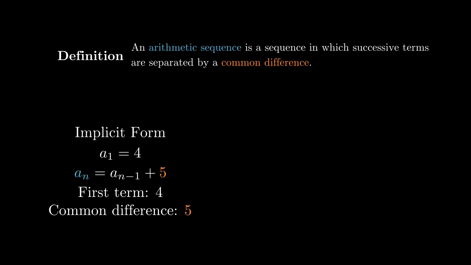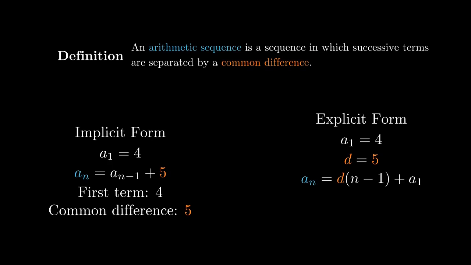The other way we could have written this example sequence is explicitly, or in explicit form, in which we have a general formula that can describe the nth term directly. Explicit form really wants 2 or 3 things. One is the first term of the sequence you're trying to work with, a sub 1. Another is the common difference. And lastly, if instead of generalizing you actually want a specific term, you're going to need a value for n. But when we generalize like this to come up with the formula, we leave this as n to say, hey, we can replace this whenever we want.